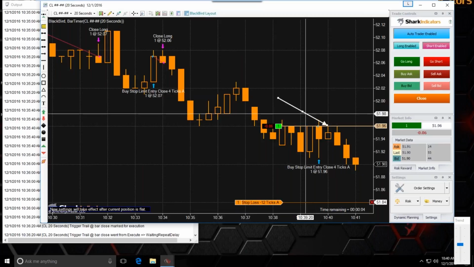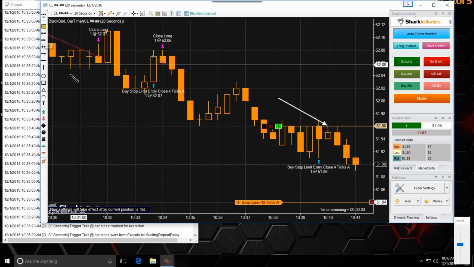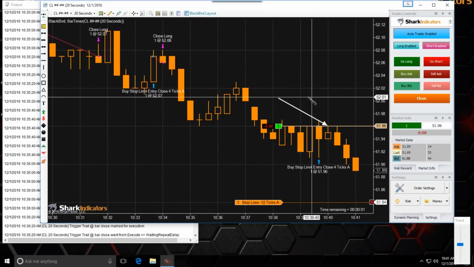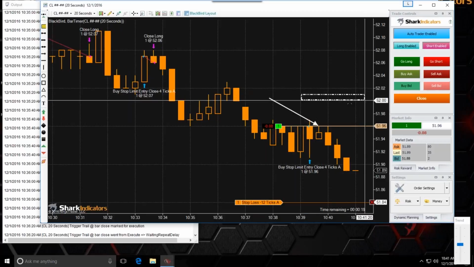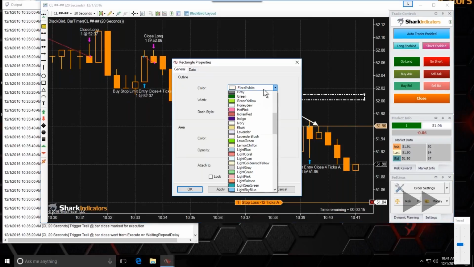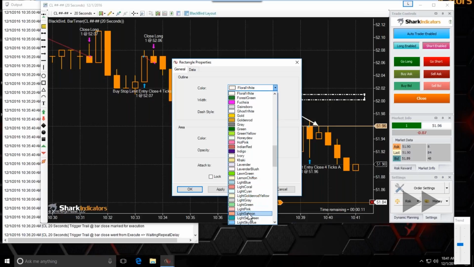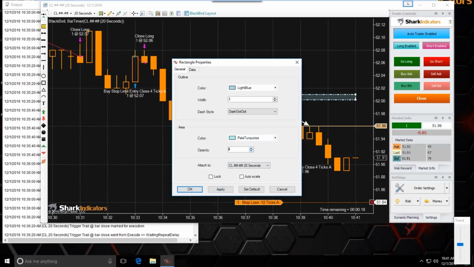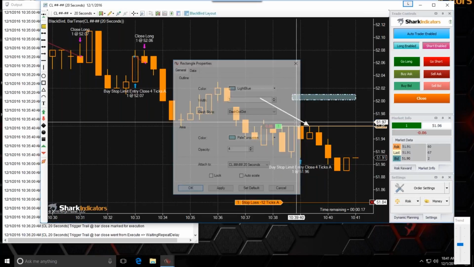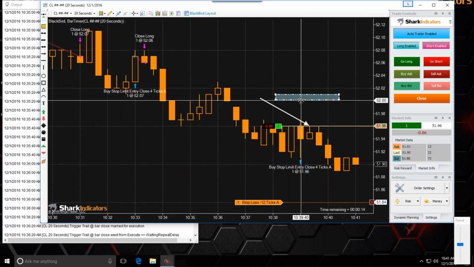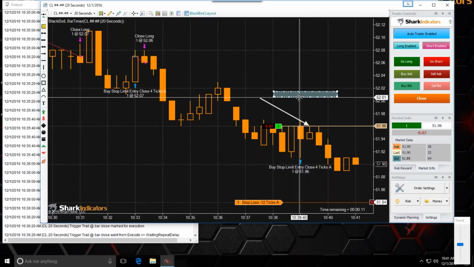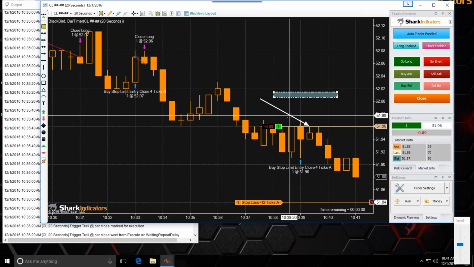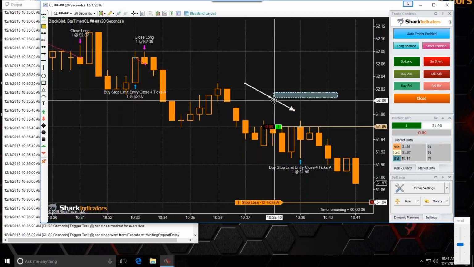Let's say we had our other entry price here. Let's say we had order B sitting up here waiting. So order B could be sitting up above our entry price, which would raise our entry price.